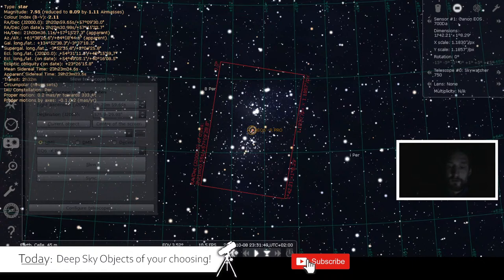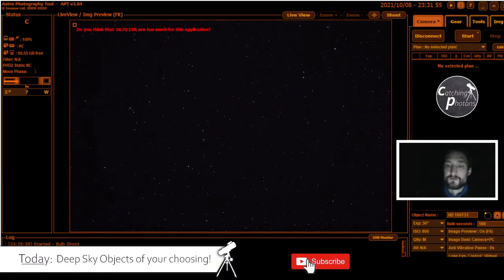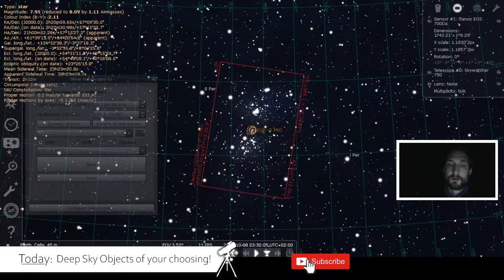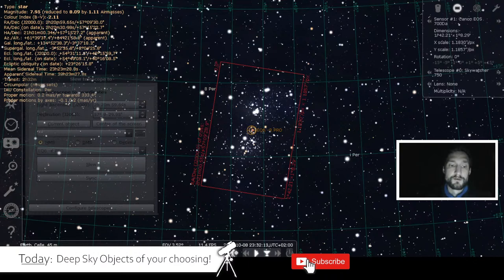Okay, so we're off. I need to recenter my mount. Show you here. This is what I got. Nothing. And then I take the last image, this image, and re-sync the mount and let the plate solving do its job. And then we can see on screen where we are.